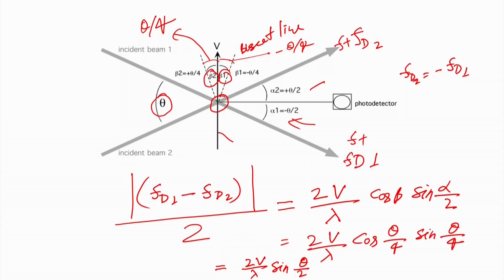So, it means that for the dual beam, if you know the FD and the frequency or wavelength of the incident light, you can calculate the velocity. You can calculate the same for the single beam, but the problem, as I discussed, is that you get the FD value by subtracting two large values. So, your uncertainty will be very high and your accuracy will be compromised. Here you are getting the FD values from two small values, F plus FD and F plus FD1, so you have the whole sensitivity.